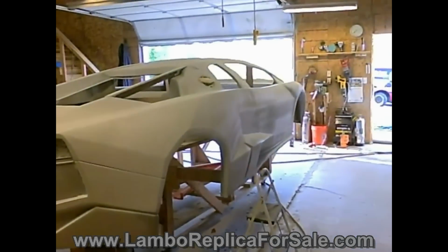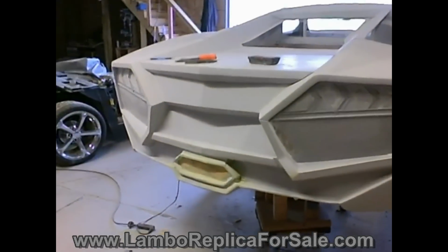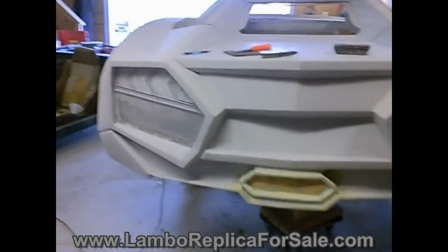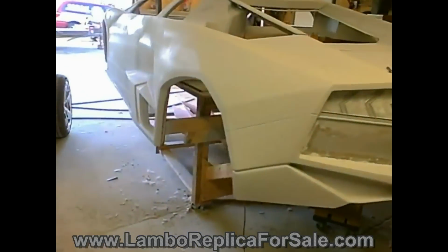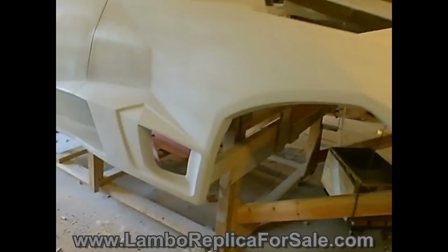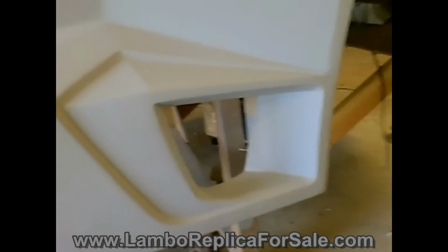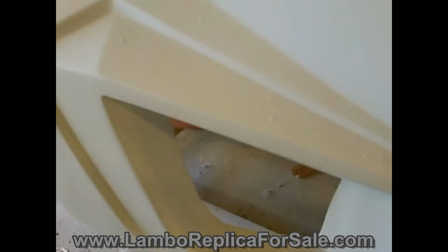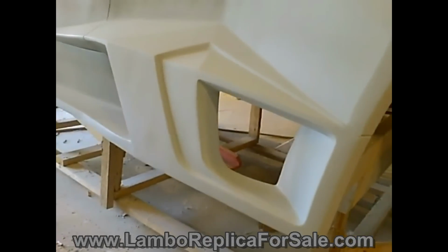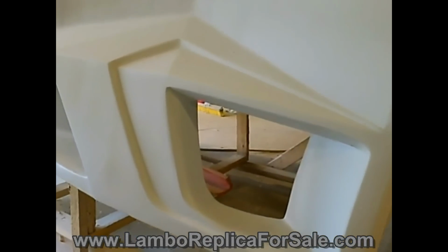I just wanted to show anybody who's been following the project what we spent the last week or so working on: the taillights, the exhaust tip, and the gas filler, and also reshaping this side vent right here. We had it reshaped, but the actual vent itself was closed off, and we cut it out, so when we finish the cars, they'll be cut out and less work for us to do when finishing the body after the build.